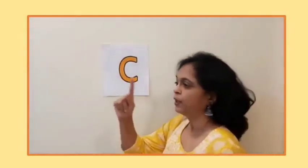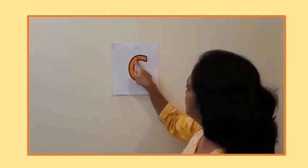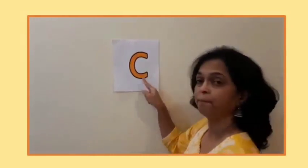One more time. With your pointer finger, you can also write in the air. Come on. Go round, come down, and stop. And what sound does letter C say? Letter C says K. Letter C says K. So today on the farm, we are going to see some animals, some vegetables with letter C. And children, you are going to pay attention.